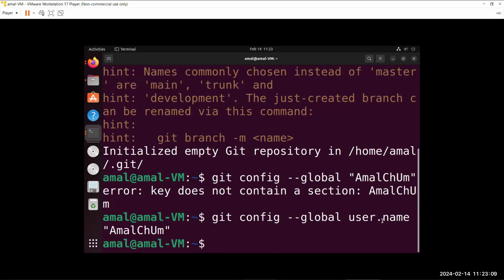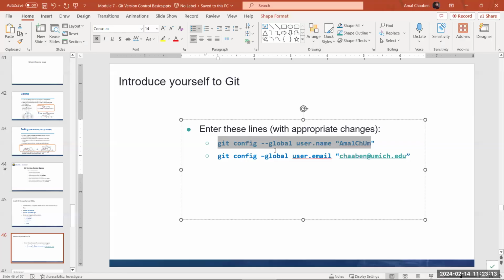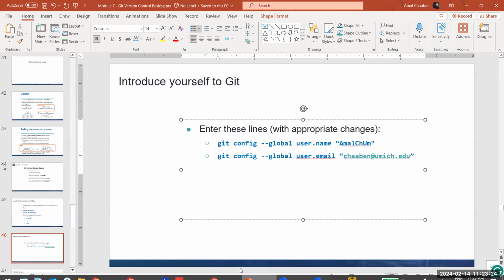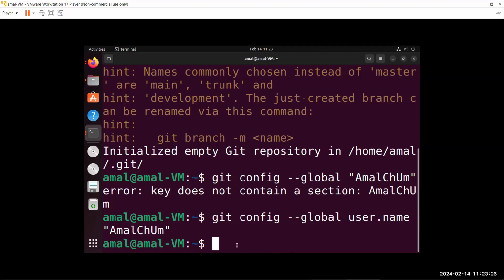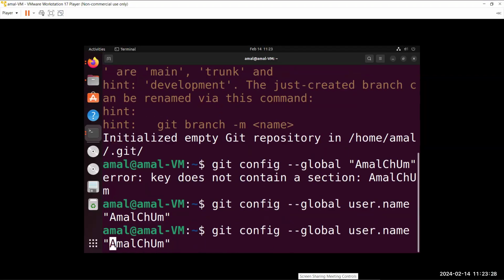So this is to say that this is my username, and to add the user email, we use git config global user email, and we give our email.